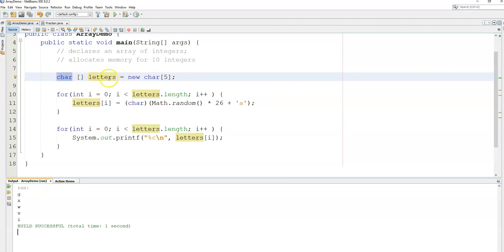The declaration of the variable called letters, and by the way, it's not 100% a convention, but it's a tendency that if you have an array of something, you put an S on it to show that. One letter would be char letter, right? And then char brackets letters would be an array of letters. So you use the data type char, square brackets that are empty before the name, and then the name of the array. What it really is, is an array variable that holds the reference to the first element, the beginning of the array. But you can think of letters as being your array of characters now.